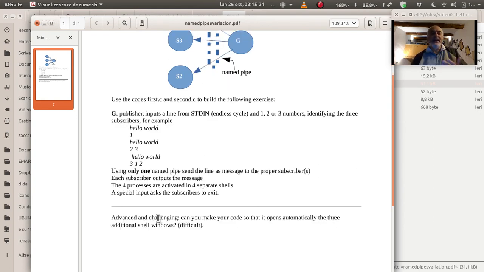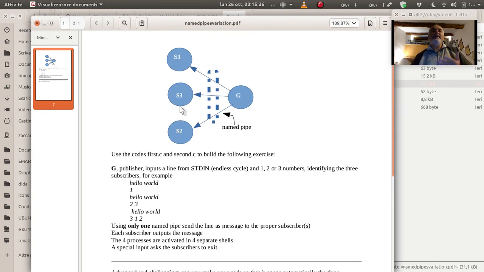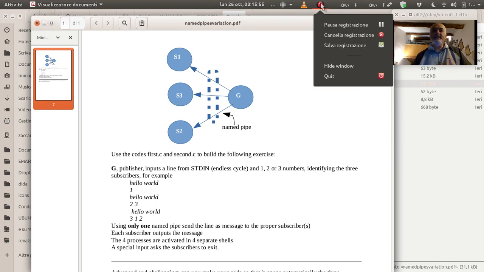Well, an advanced and challenging step means you can try to solve the problem of how to open automatically the shell windows connected to S1, S2, S3 and G, instead of opening them by hand like we did in the previous example of first.c and second.c.